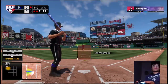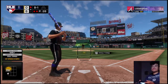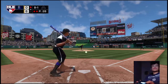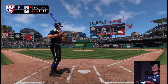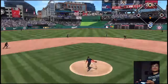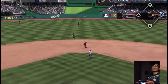Ready now, Rogers Hornsby. He singled his last time up. And he can't field it cleanly. 0-1 count and the pitch. Behind 0-2 now. A windup and the 0-2 pitch. Grounded back up the middle. That gets through, and he'll reach base again on his second base hit of the game.